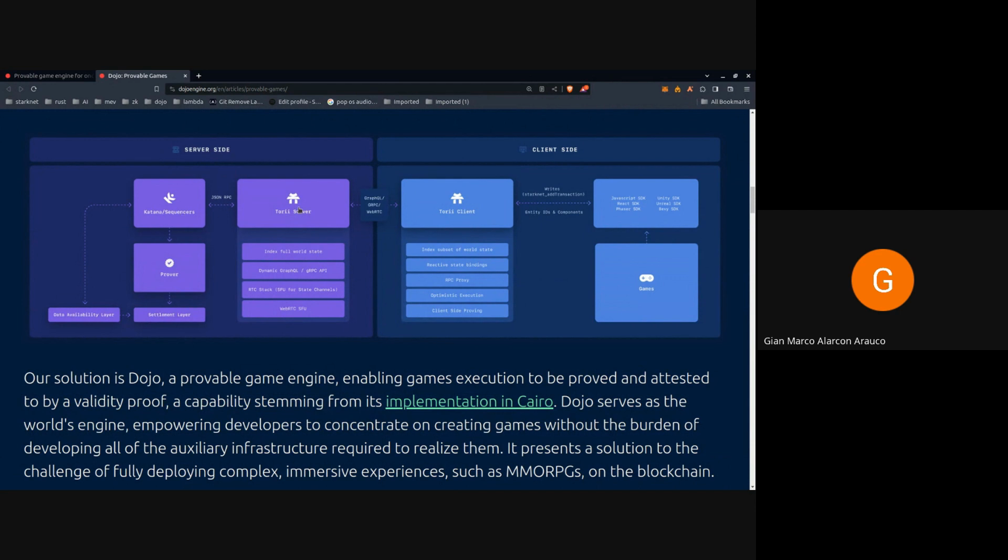So remember, from Katana to Torii, they communicate through JSON RPC. And from Torii to the client, like I said, they have GraphQL, gRPC, WebRTC. And they also have the optimistic execution, client-side program. And from here, you can connect.